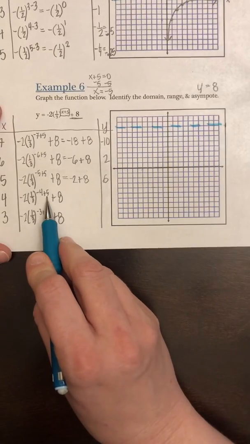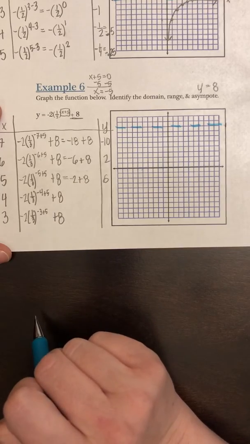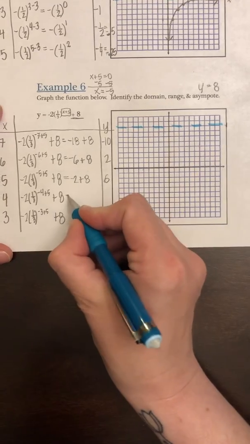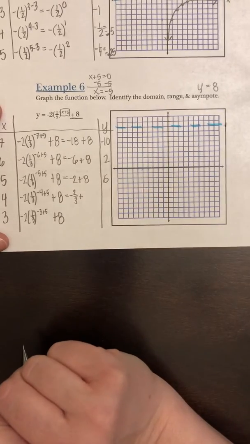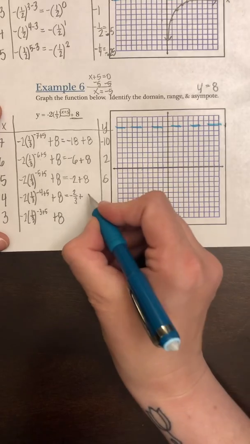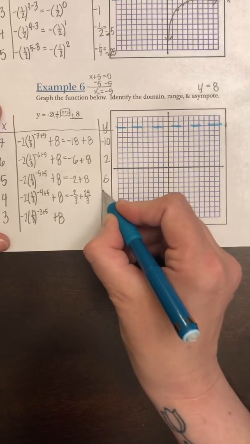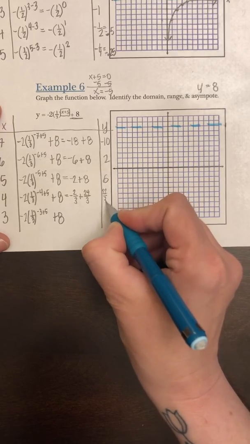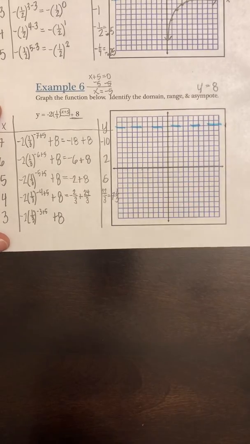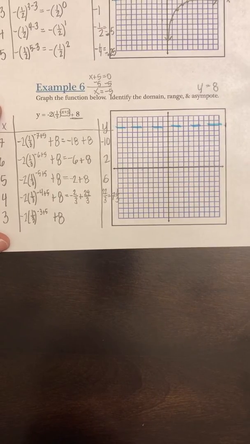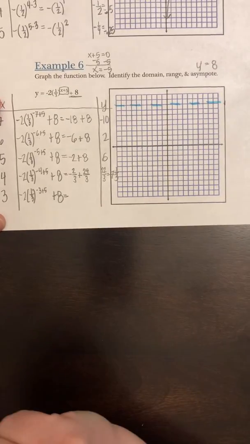All right, negative 4 plus 5 is 1. 1/3 to the first power is 1/3, times negative 2 is negative 2/3. I'm going to add it to 8, but I need a common denominator, so I'm going to turn 8 into 24/3, so that when I add these, I get 22/3, which is the same thing as 7 1/3, or if you're using your calculator, you're getting 7.333333333, and it's repeating.